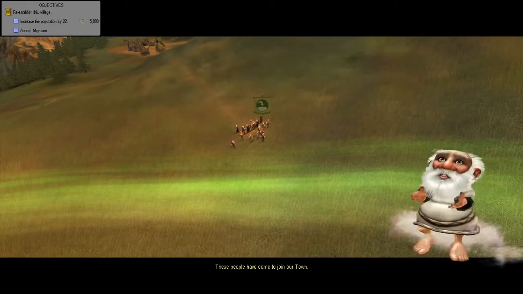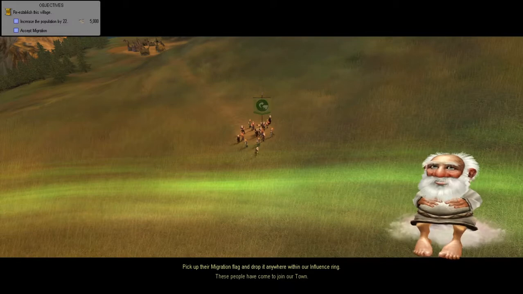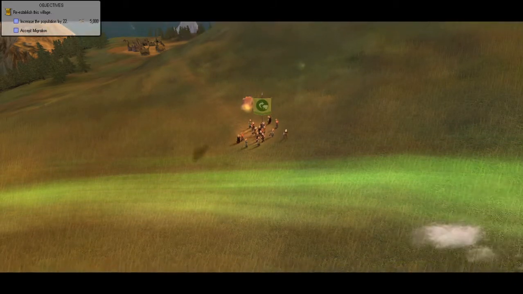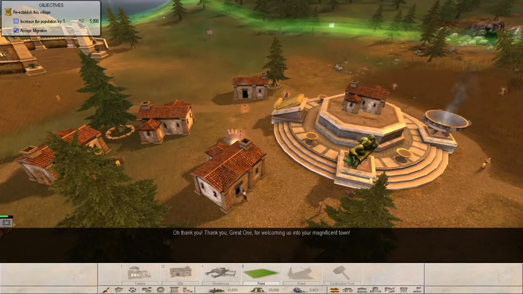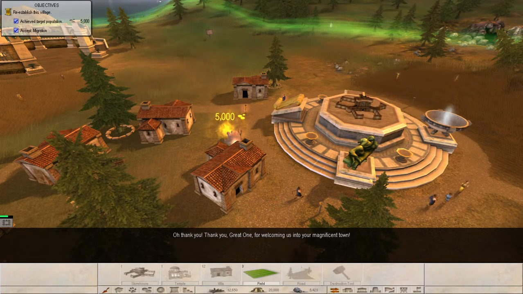These people have come to join our town. Pick up their migration flag and drop it anywhere within our influence ring. Oh, thank you. Thank you, Great One, for welcoming us into your magnificent town.